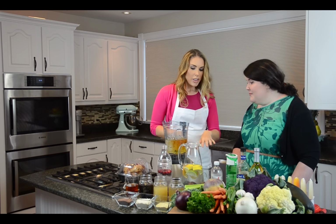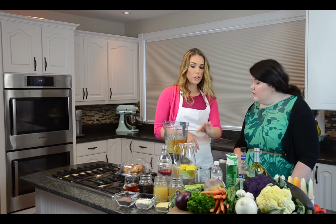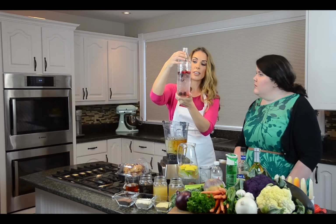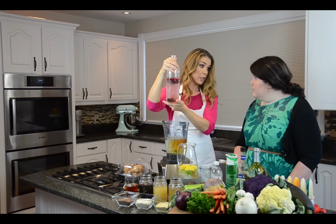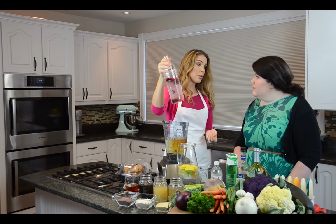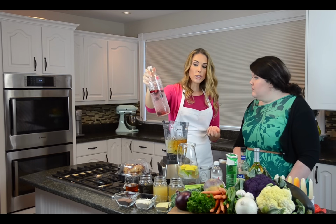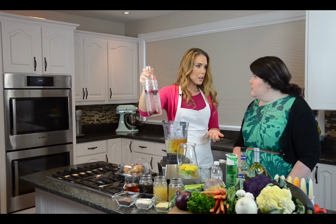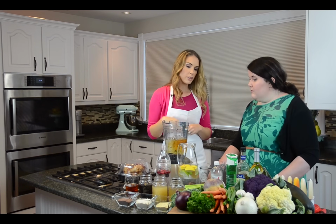Yeah, that's awesome. Now, infused waters are really, really big. It breaks up the boredom, and you can use anything. You can use your citrus fruits like we have here, or here we've even put cranberry and some frozen fruit. And so you take your frozen fruit out of the freezer, dump it right in with your water, and then off you go through the day. And as it melts, the flavor becomes a little more intense. And as you drink, you're getting something that's made out of real flavor. So it's a softer flavor than sometimes the sugar-free flavorings like the Mio or those sorts of things. Yeah, so that's awesome, a nice tip.